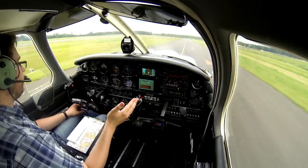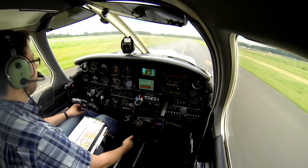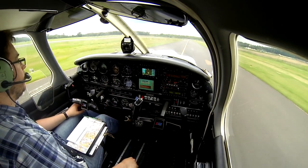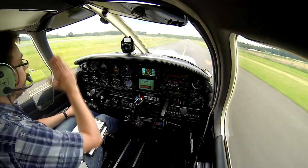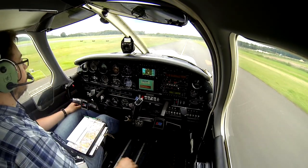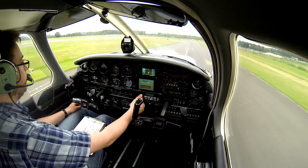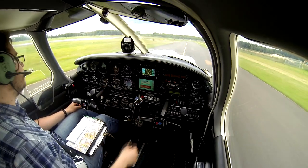In case of a serious malfunction after liftoff, I'll cut the power, lower the nose, land on the remaining runway, and thereafter do the necessary procedures. If there's no sufficient runway available, we'll go straight ahead with only small corrections to the left or to the right, lower the nose to get the best glide speed, cut the mixture, cut the electricity, land on the field ahead, and of course open the door.